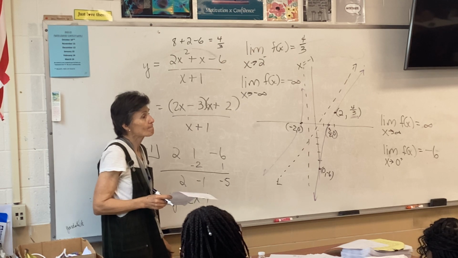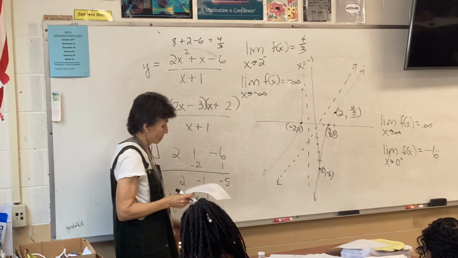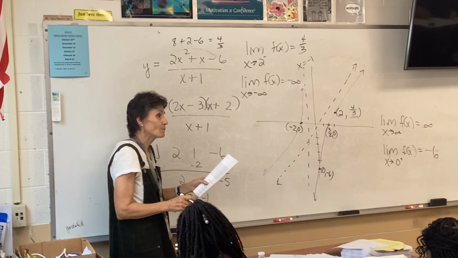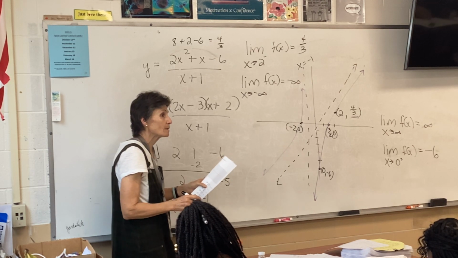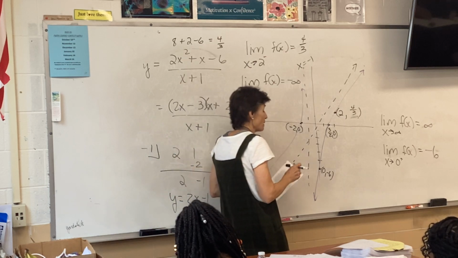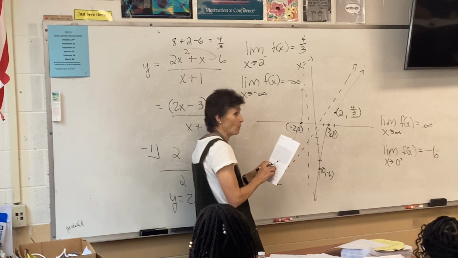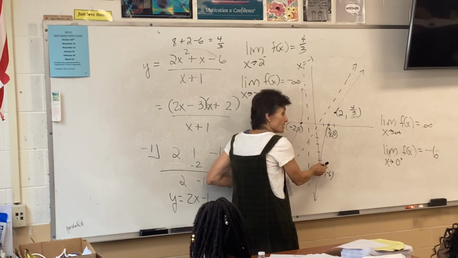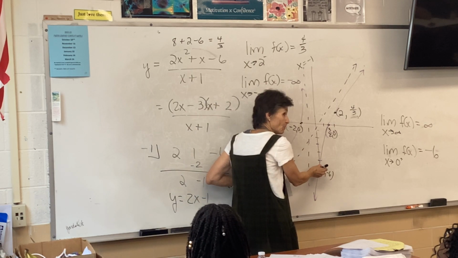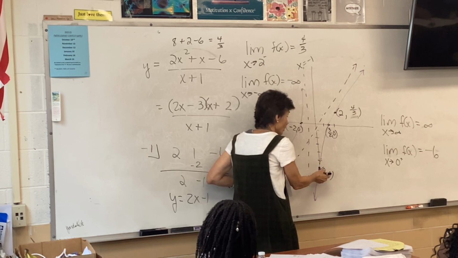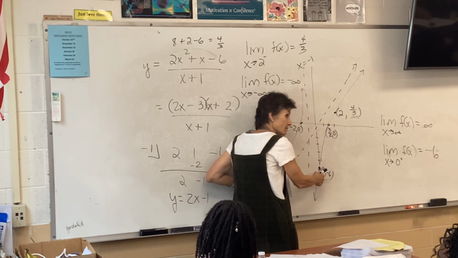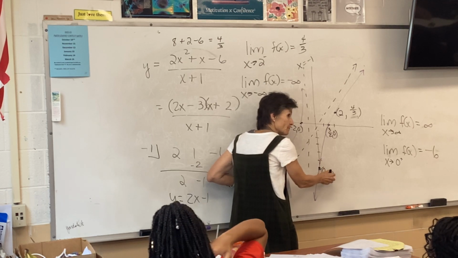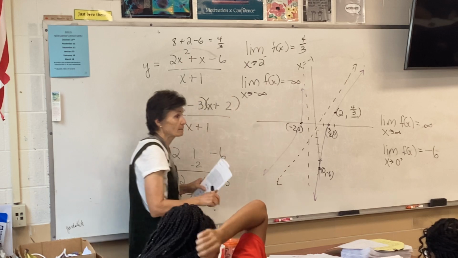Going back to number 7, because those two look the same, why is the limit negative 6 and not negative infinity if it keeps going down? As we approach, now be careful, we're approaching 0. So x, here's 0. So x is getting closer to 0, which means, Katie, we're getting closer to this point right here, right? Right. And so what are our y's doing as we get closer to this point? They're getting closer to negative 6.